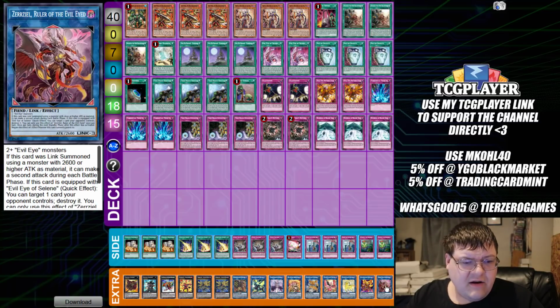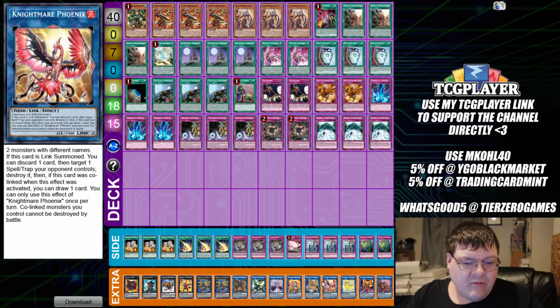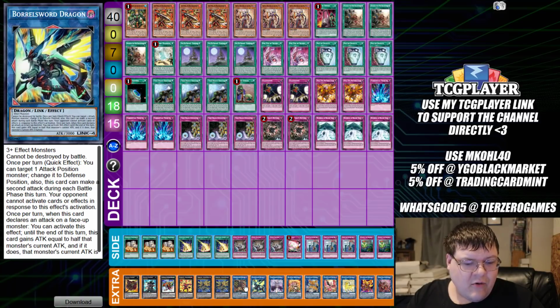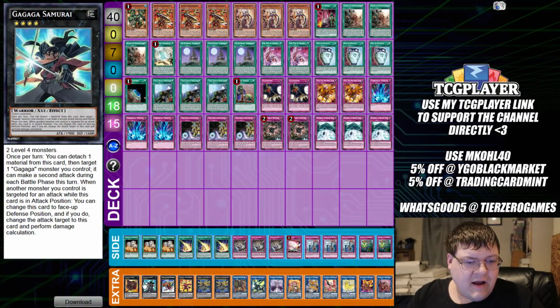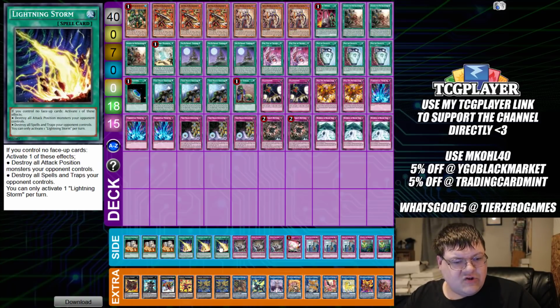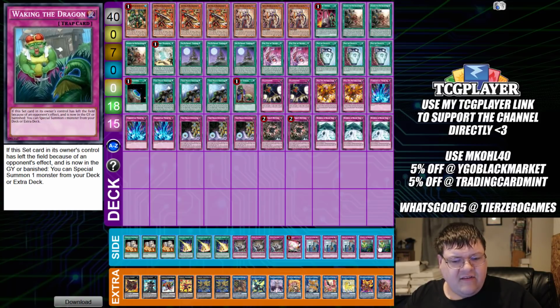Extra deck here we have 1 copy of Zerziel, 1 Helio, triple copies of Unicorn, 1 Phoenix, 1 Unicorn, 1 Hida, 1 copy of Gorgon, 1 Boral Sword, 1 copy of Barricade, 1 Ulti, 2 Falky, 1 Volcasaurus, 1 Gaia, 1 Gaga Samurai, and 1 Gaga Cowboy. Side deck here we have triple Emergency Provisions, triple Lightning Storm, triple copies of Evenly Matched, 1 Red Reboot, triple copies of TC Boo, and 2 copies of Waking the Dragon.